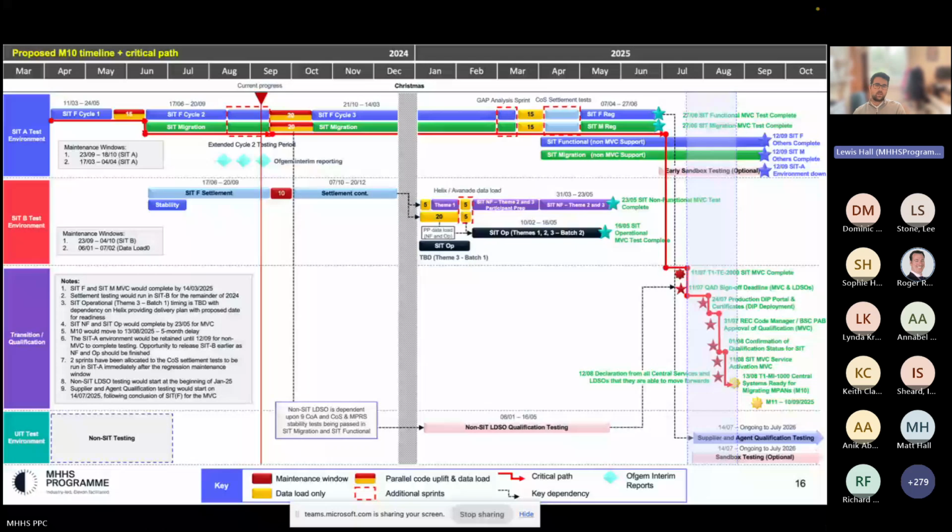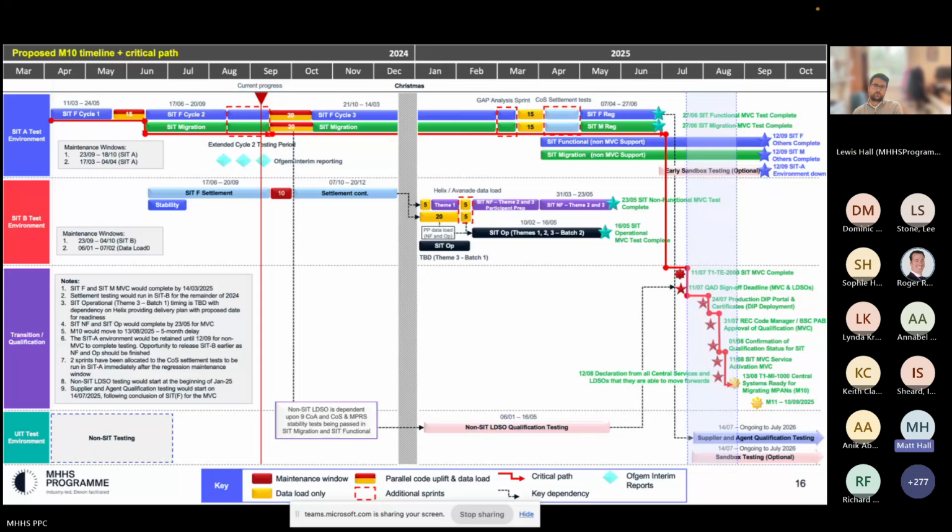I think the key thing, as I mentioned at the start, is that holding the current M10 date isn't viable. Working to that plan doesn't make a great deal of sense either, because we're not working to it today, as we're not achieving those timelines. So we'll need to agree the interim position. The assumption is that whatever is proposed to Ofgem by PSG would become the interim position until Ofgem can tell us otherwise.